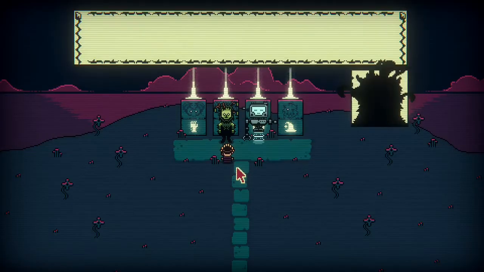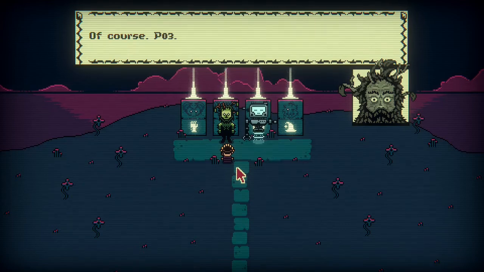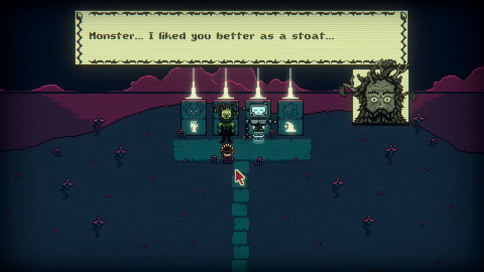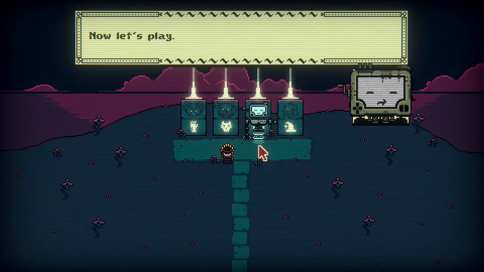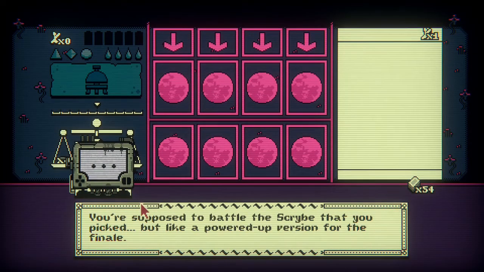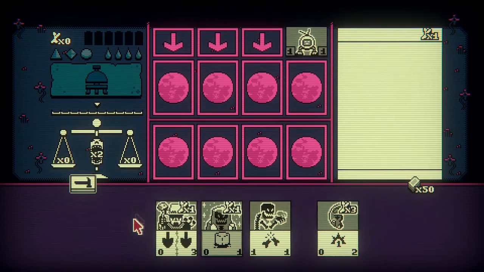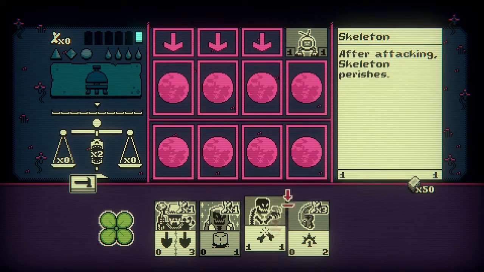What's up with you, PO3? What you doing here, brother? I have to fight him? I thought I had to fight Fleshy. What? I don't like this. I dislike this. I don't have any bones. I'll get a bone.